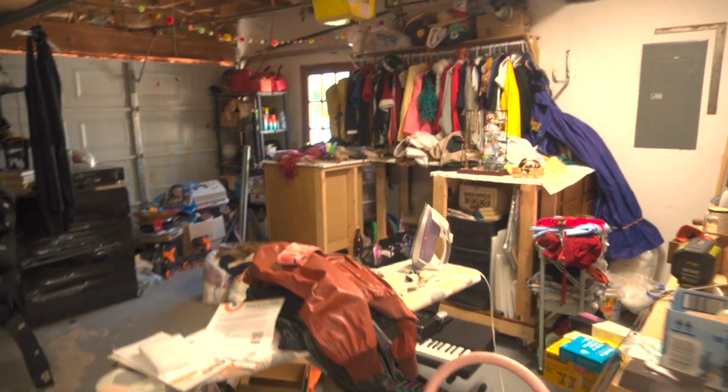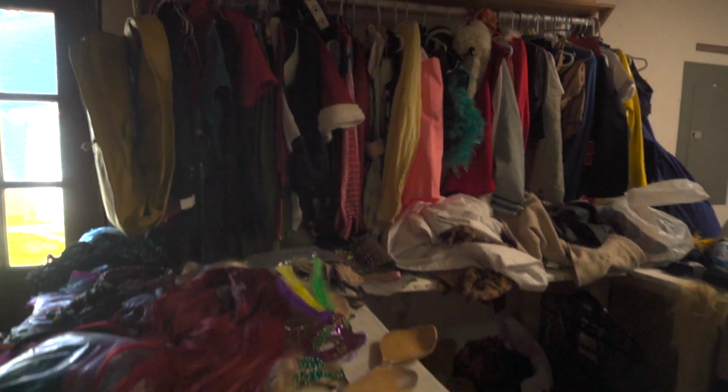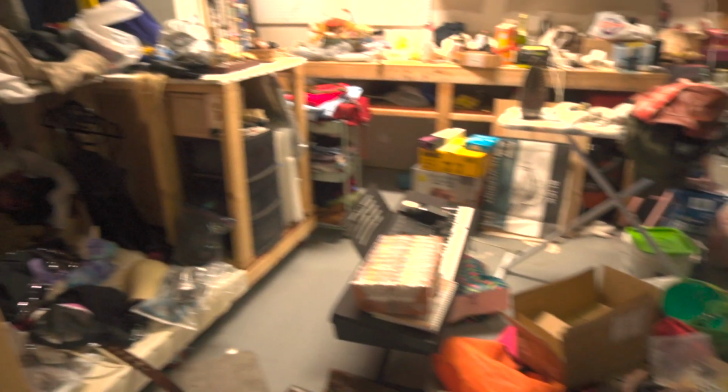And I was like, this does not work with a tiny space, a tiny house, so I need a separate office. We built an office for myself within the garage of the big house. The garage is like an extension of my creative space, but it is not nice looking. It looks horrendous, actually. It's a mess, and that is where I just vom all of my extra stuff. Like, I hold all my cosplay stuff out there, my finished cosplay, but the working cosplay that I'm working on happens in here, and then once I'm done, I hang it up and put it out there for me to wear whenever I want to wear it.